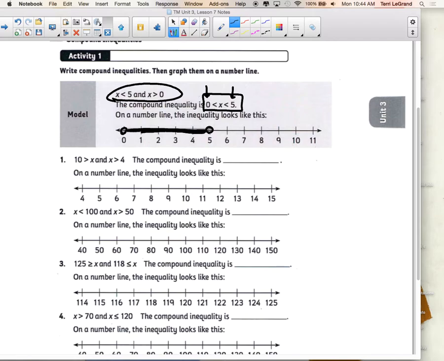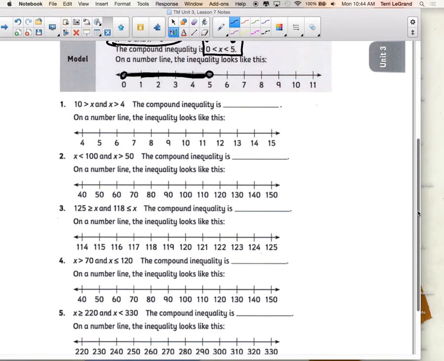Okay, so here's what we're going to do when we're given these, and we have to write them together like that, all in one statement with only one X involved in it. We have to learn how to write that properly. So if they give us this statement to start with, which of those two endpoints is smaller, 10 or 4? We have 10 in this one and 4 in the other one. Which one's smaller? The 4. So the 4 is going to start out our compound inequality. It's going to be at this end, okay? And the 10 is going to be at the other end.